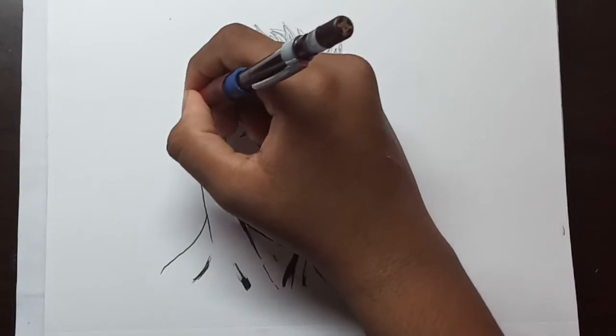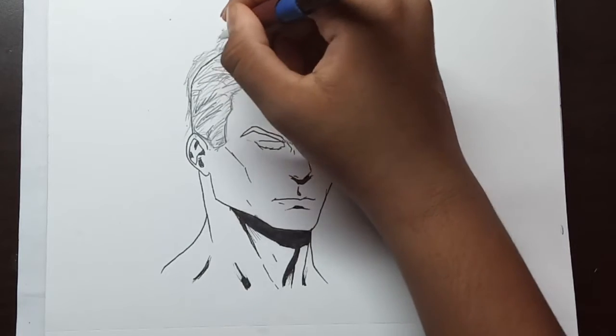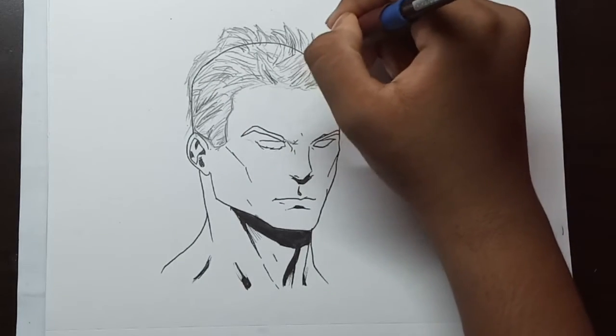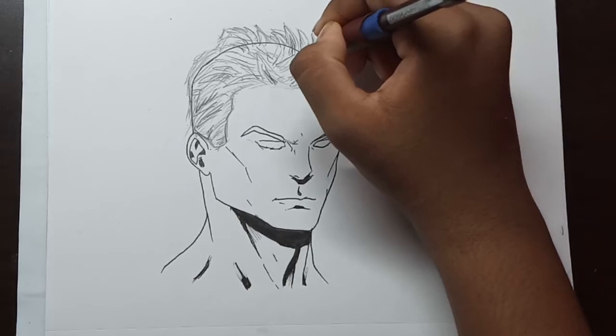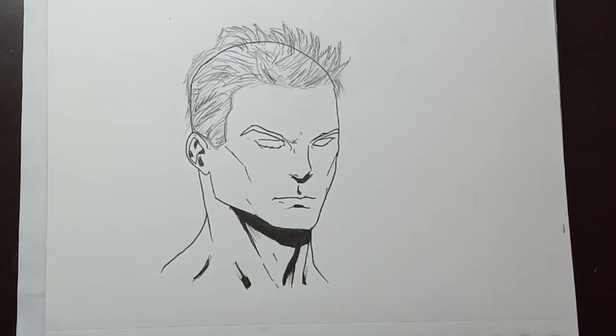I can draw a few loose strands here and there because nobody's hair is perfect. So those are the basic principles of drawing hair.